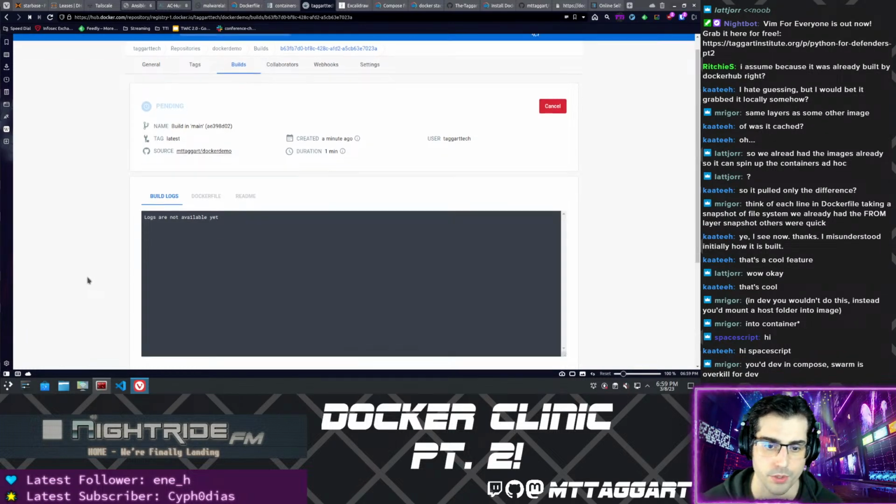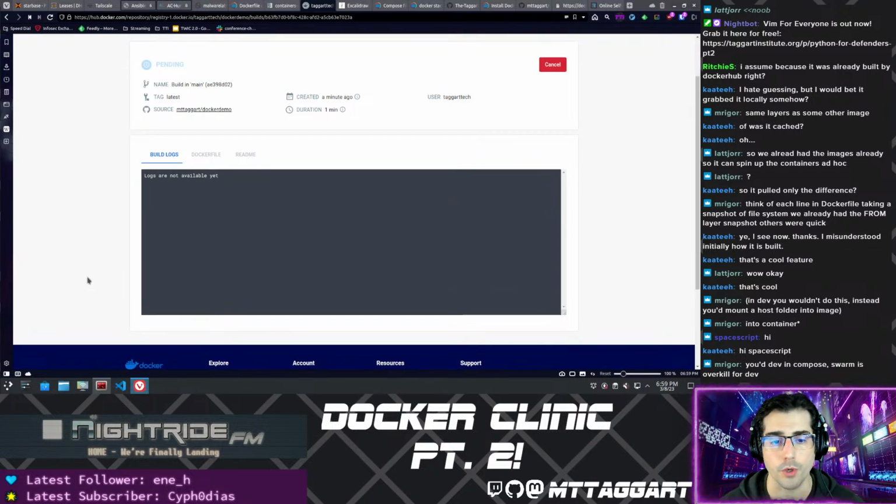You'd dev in compose, swarm is overkill for dev. I don't agree. If you are developing for a distributed application, like for like isn't the worst idea. So it can be smaller, but still testing how your distributed stuff works is I think valuable. Or perhaps you would call that your test rather than dev, right? Maybe dev in compose, but then test in a swarm.